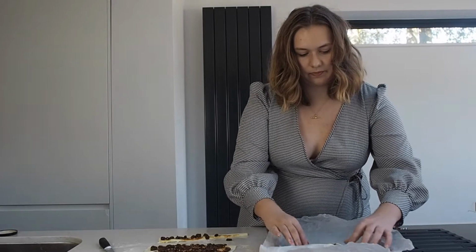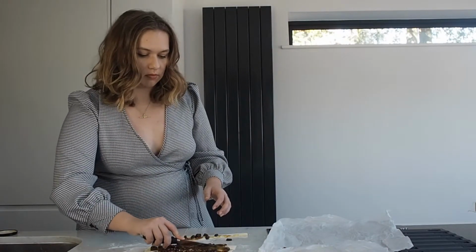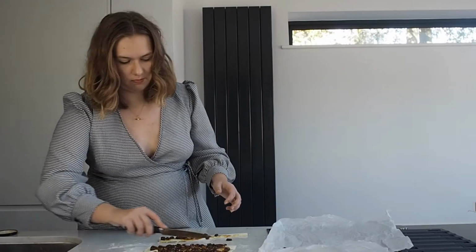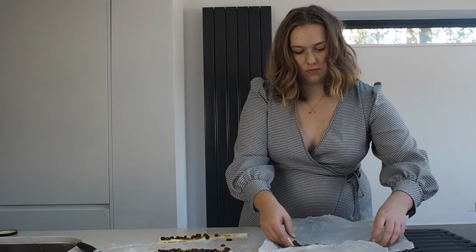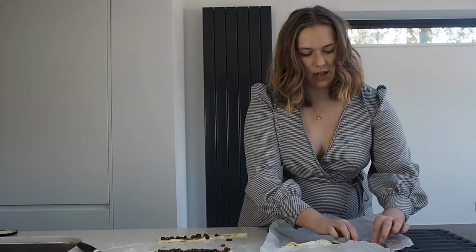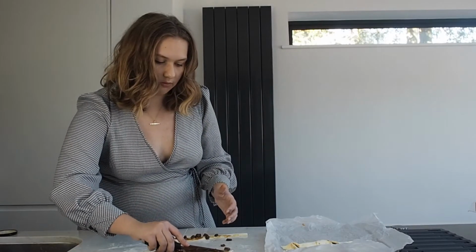Stick it down. And then repeat. Twist. And you want the twist to look as similar as possible so that everything is neat and tidy. And make sure to spread the twists out. It's quite messy and sticky.